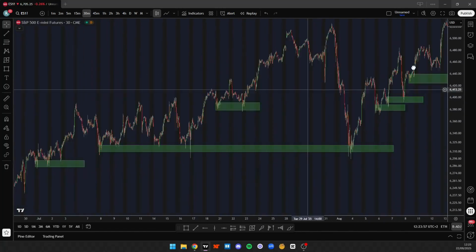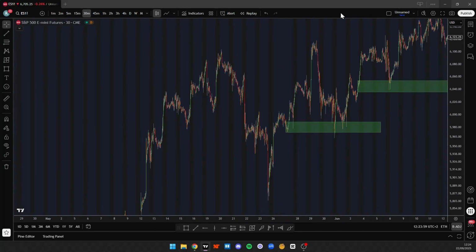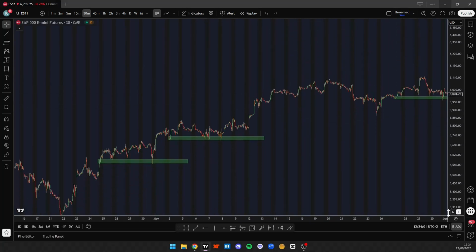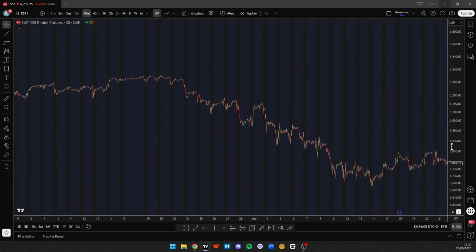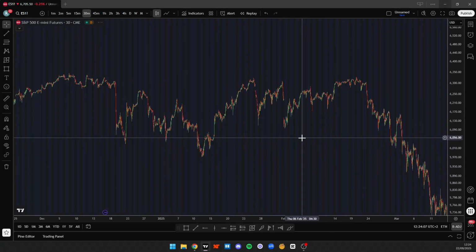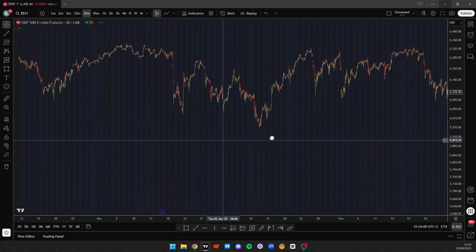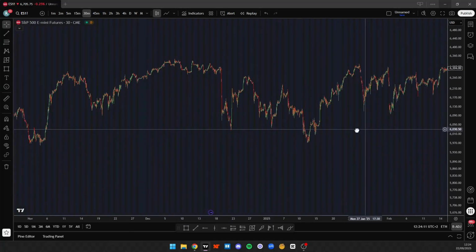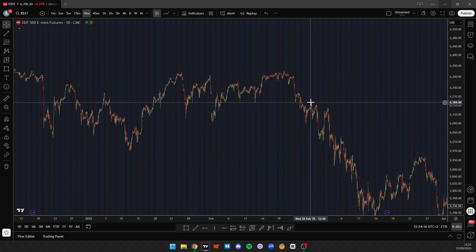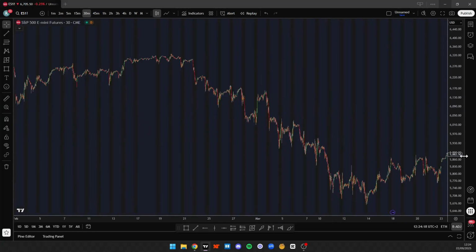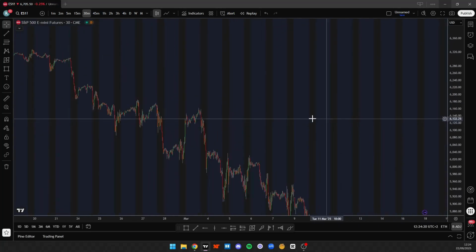Now let's try and find a downtrend move, which is obviously not easy on the S&P 500. That doesn't happen too often, but once you find it, like here for example, you can see how price was just generally uptrending and then made a massive base and then started making very clear lower lows and lower highs, which is where then you can start looking for sell opportunities.